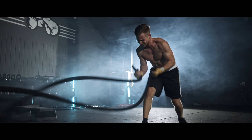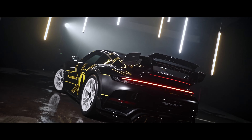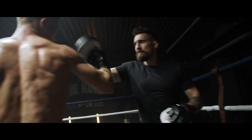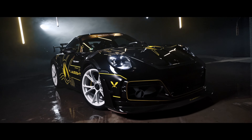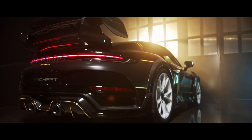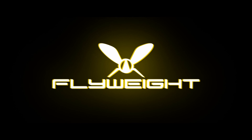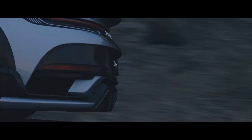The world of high-performance sports cars is certainly an elusive one, especially when we talk about vehicles manufactured in extremely limited numbers. Case in point, the incredible TechArt GT Street R, a beauty that's derived from the Porsche 911 Turbo and Turbo S. But we've got some good news for you. This supercar may be an exclusive commodity in the real world, but in the virtual universe of Assetto Corsa, every speed enthusiast can experience the thrill.